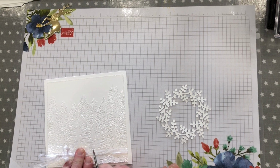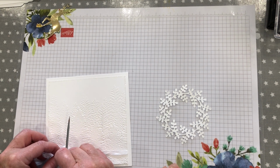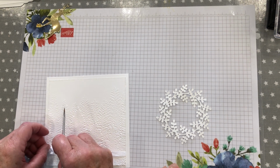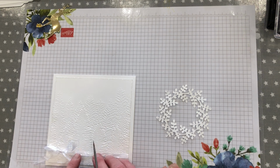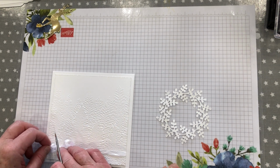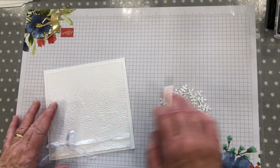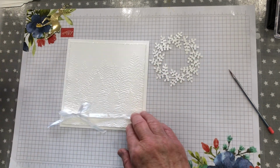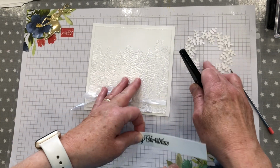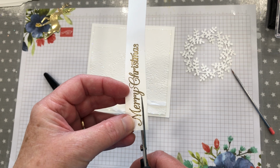I notice there's a mark on my ribbon. I don't know where that's come from. It's come straight off the reel, so I really have no idea how that's got on there. But it doesn't matter because I'm going to cover that up. Okay, I shall sort my ribbon out in a bit. I'm now going to cut out my sentiment.